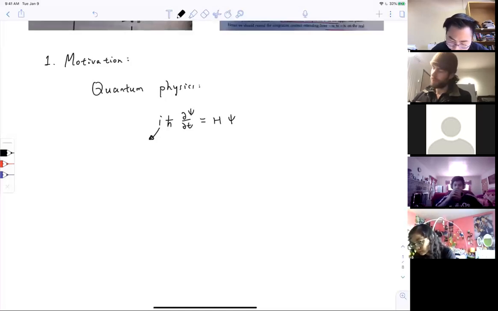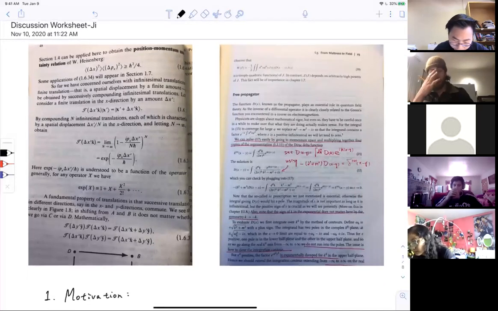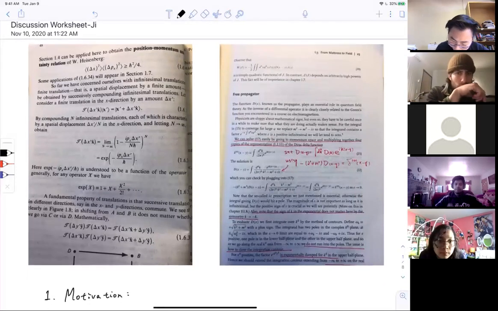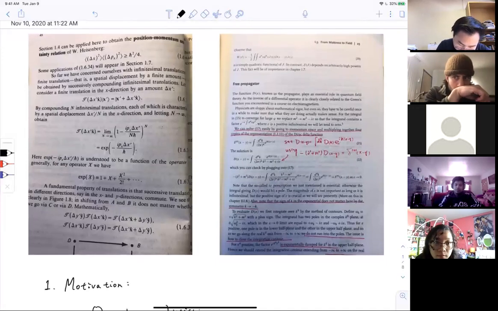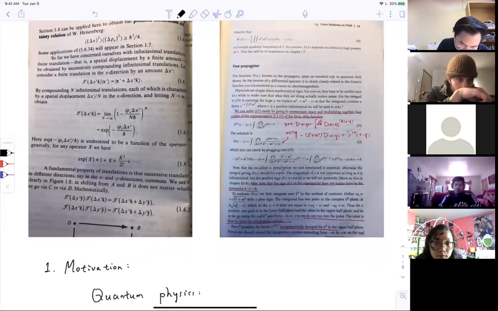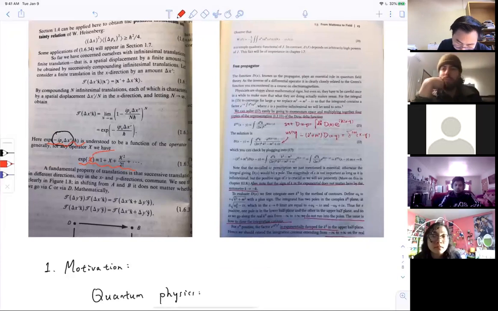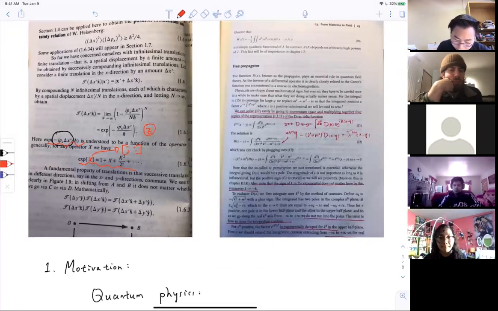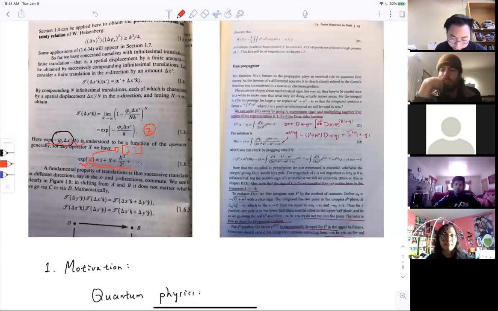And here I show you two pictures I took from my quantum books. The left one is from a quantum mechanics book. You can see there are some complex numbers here. And this x in general is a complex matrix, so you can regard a complex number as a special case of a complex matrix, right? Or you need complex functions.